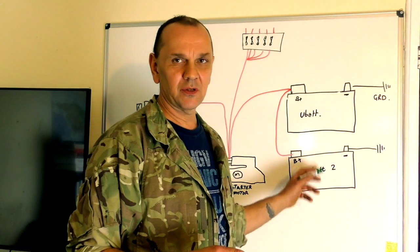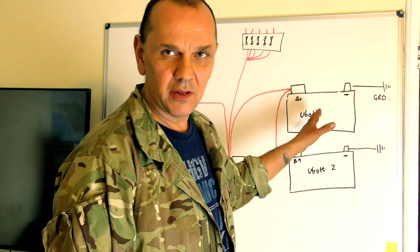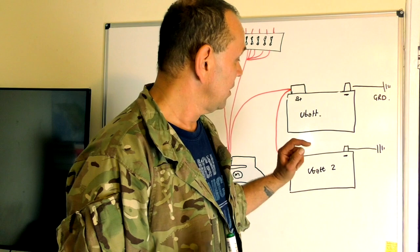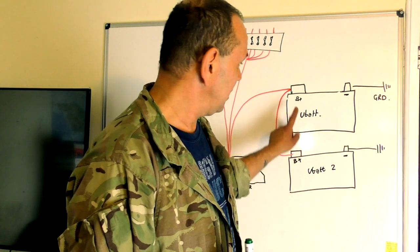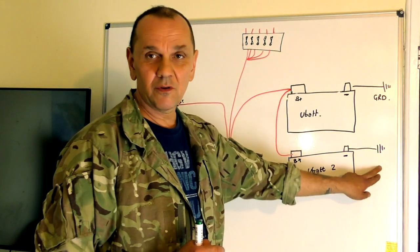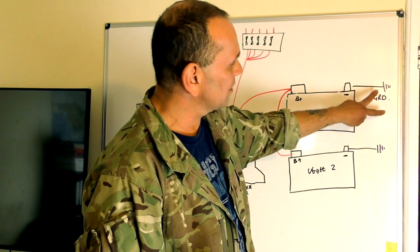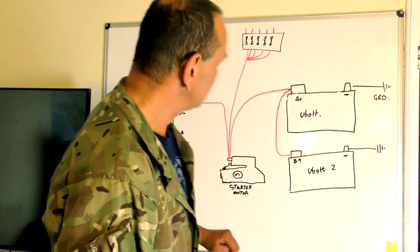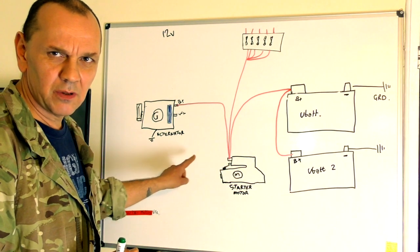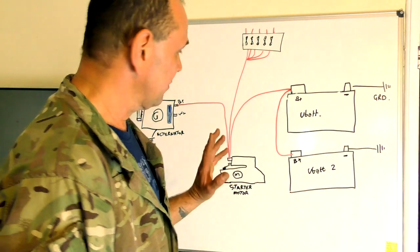Generally you have a vehicle with one battery, and that's sufficient to start the vehicle and supply power for the lights when the vehicle is stationary and the engine's not running. You can put another battery in parallel — positive to positive, negative to ground. With Land Rovers, the ground is the chassis point, and the alternator is bolted to the engine which also has a ground to the chassis, making a complete circuit on the negative side.